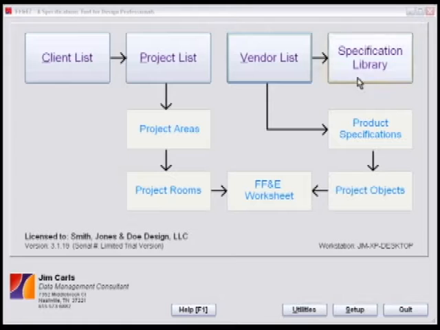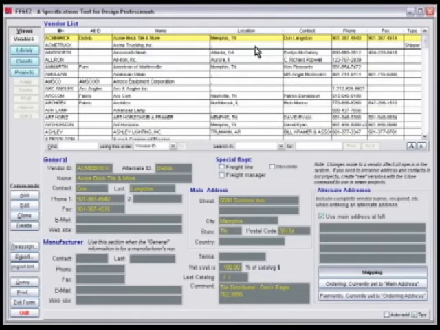Let's get started by returning to the vendor screen. In FF&EZ, a vendor is a combination of a manufacturer and the manufacturer's representative. This means that you may add more than one instance of the same manufacturer, depending on whether you work with local reps and whether there are multiple variations for that manufacturer. You can do this by cloning an original vendor and making changes as needed, or just entering them manually. In addition to the general information, FF&EZ can save email and website addresses, which turn into live links when you fill them in.